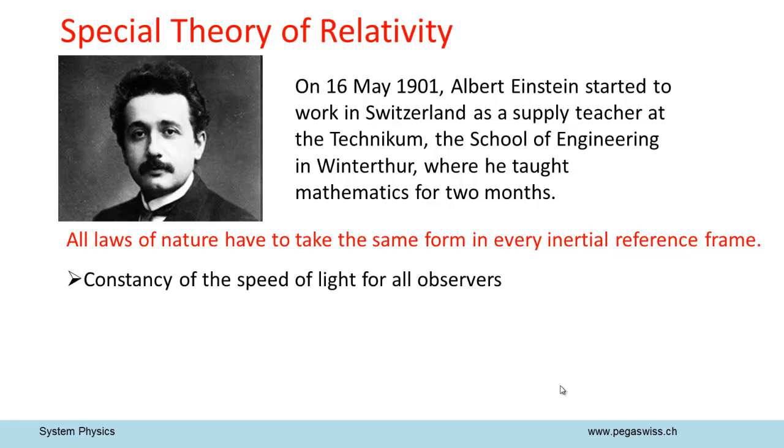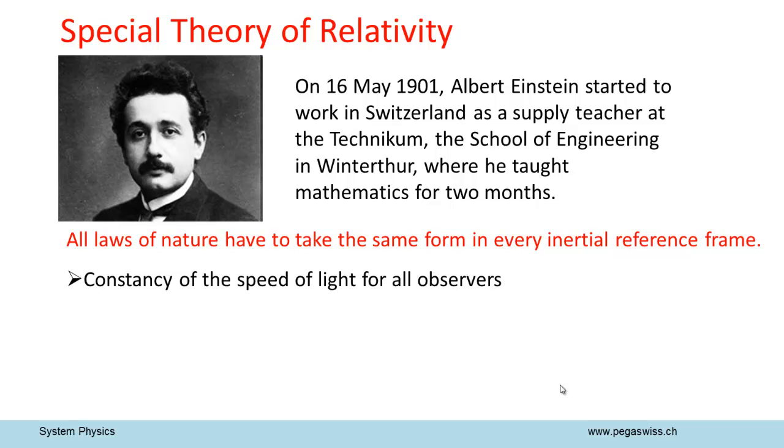If this idea is thought through, the conclusion can be reached that the velocity of light has to be the same in every inertial reference frame. This constancy of the velocity of light contradicts our experience. This can be illustrated by an example. Let us assume that a bright shining star flies towards us at half the velocity of light. If the velocity of this light is measured on Earth, it moves as fast as the light of a fixed star.